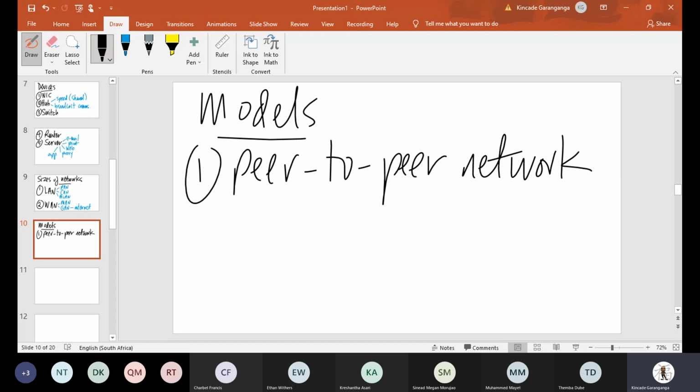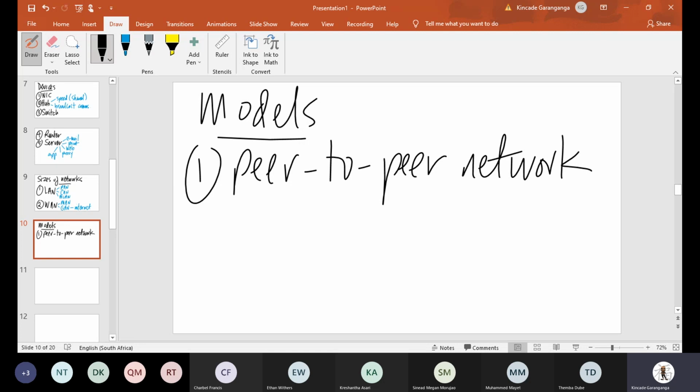So for instance, if you're copying specific content from one machine in that network, only at that point in time does the machine that you're copying from become your server and you become its client. But if the roles are reversed, and that machine is now copying content from you, only at that time does your machine become a server and the other machine becomes a client. So you've got no distinctive roles incorporated within this infrastructure.